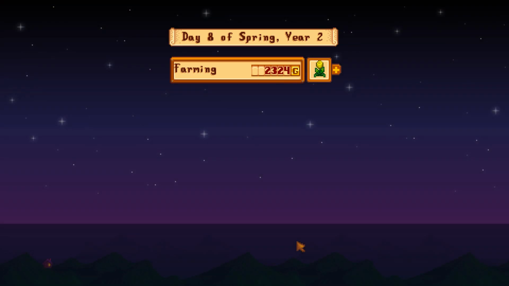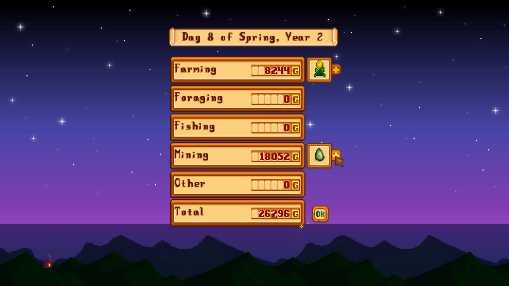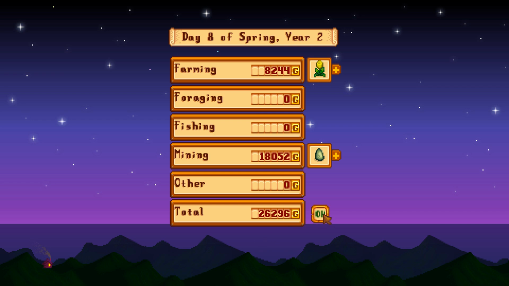Let's see how much money we get from today. What's mining gonna be at? That's what I'm wondering. Mining is a lot, actually. Okay, so each iridium bar is 1,000. I just found that out. 1,000 for everyone. Hmm. We're getting our money back.